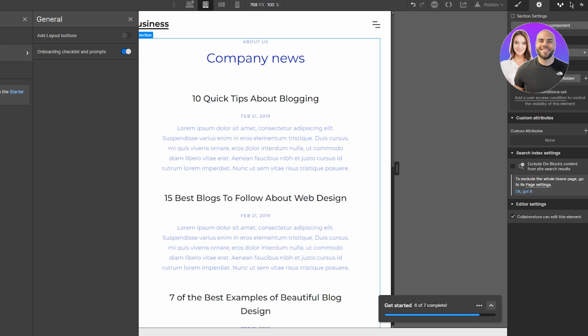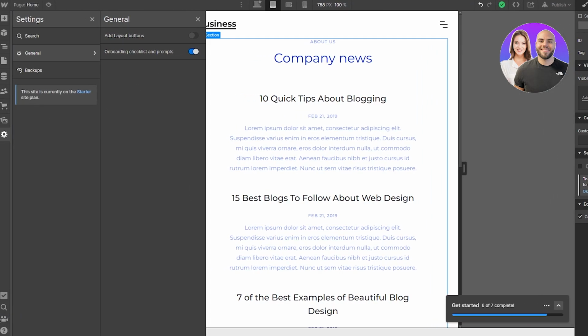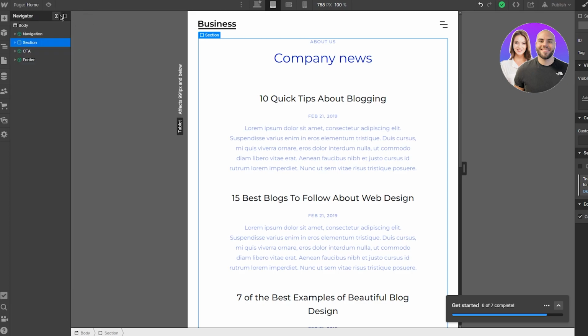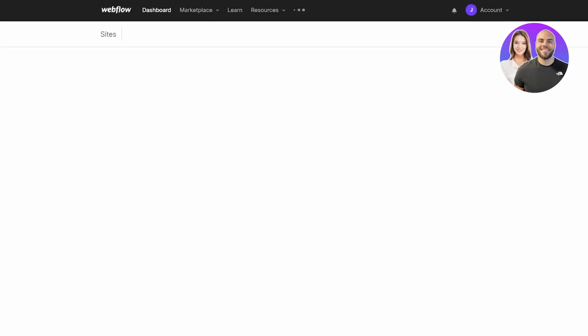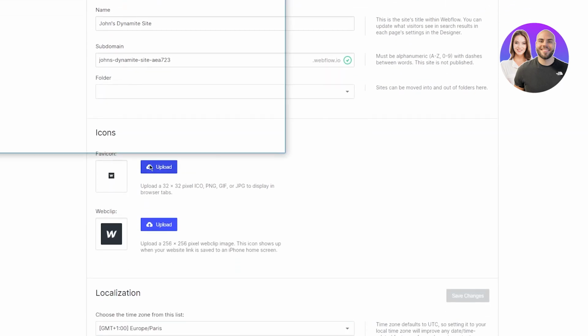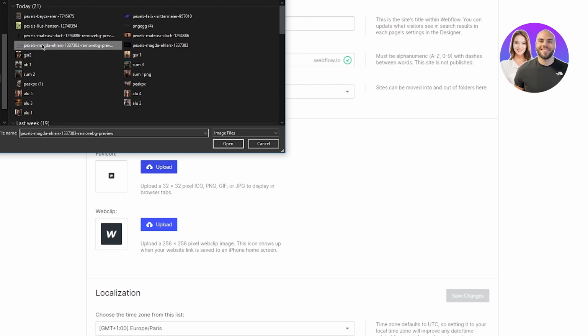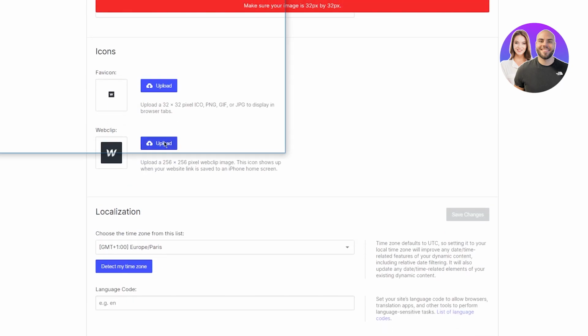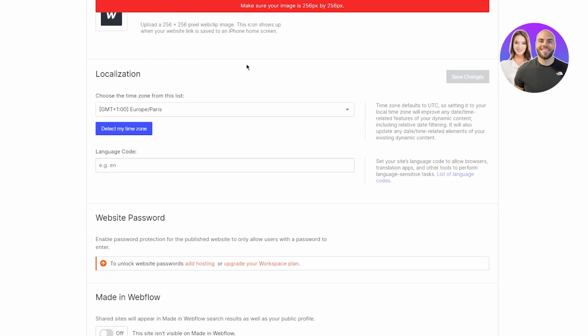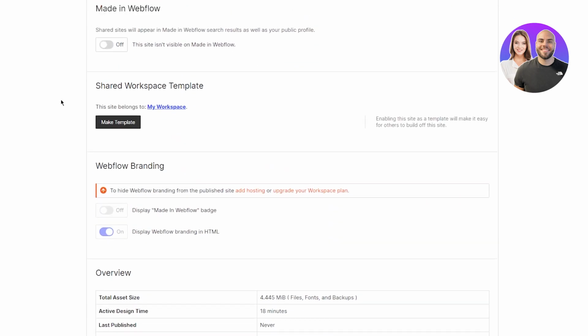Okay, check if you have any issues with the settings over there. And once you've done that, only then you're going to go on the tick sign over here. And if there are no issues found, just go on project settings. Okay. Once you go on project settings, we're just going to wait for this to load up. And once our project settings are loaded up, obviously add a favicon for your website. I'm going to add it right there. There we go. Then you're going to add your main logo. Again, add your logo just like that. Make sure that the dimensions are whatever they want them to be, because they are pretty picky about it.